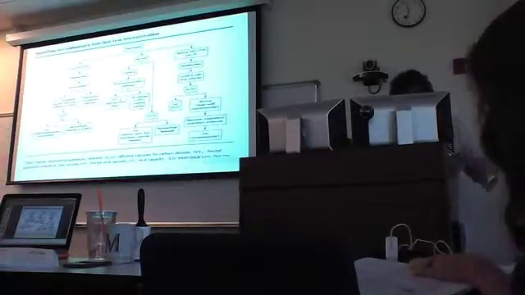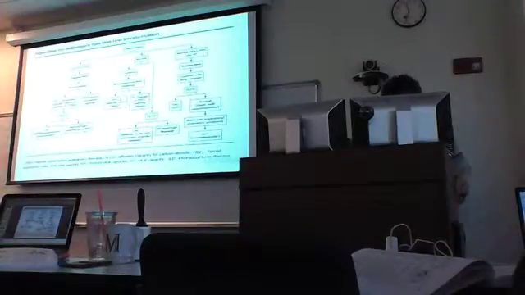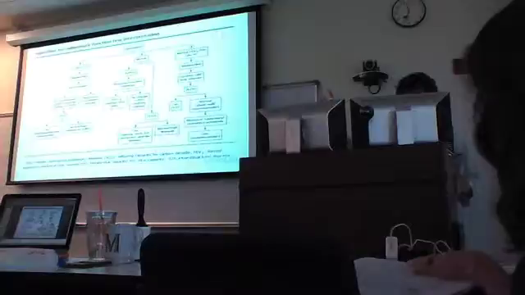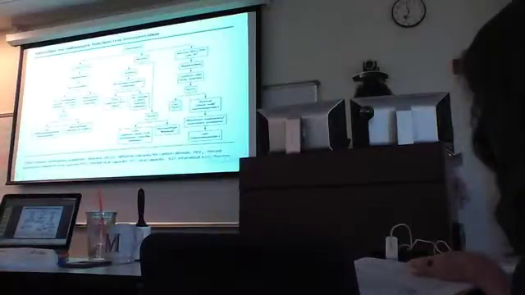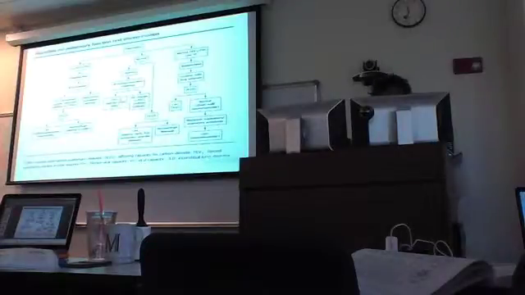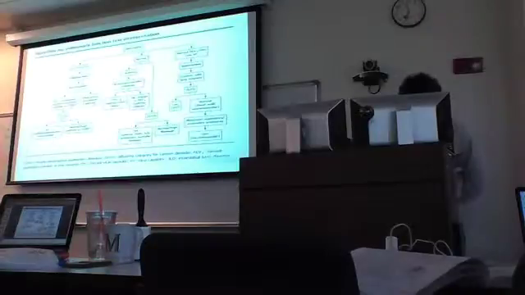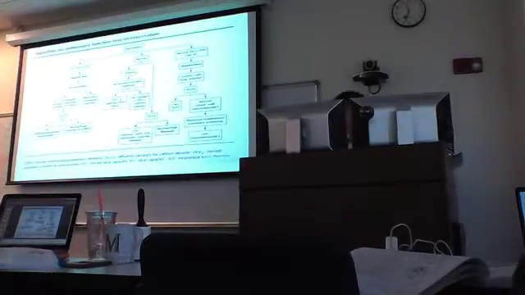So a normal pulmonary artery systolic blood pressure, this is the vessel that's coming out of the right ventricle, right? Normal pulmonary artery systolic blood pressure is 15 to 30 millimeters of mercury. A normal mean pulmonary artery blood pressure is 9 to 17 millimeters of mercury. A normal pulmonary artery diastolic blood pressure is 0 to 8.